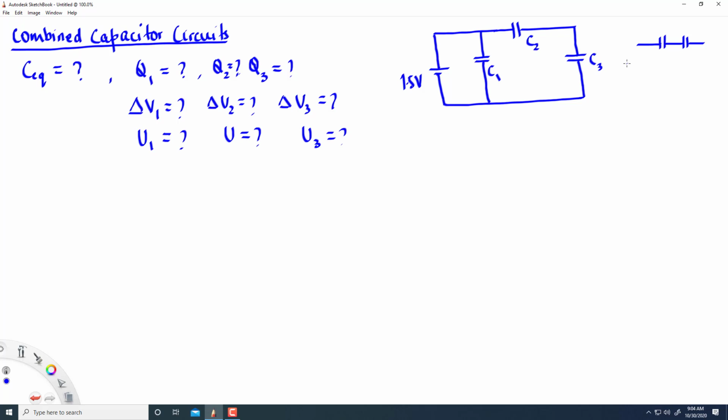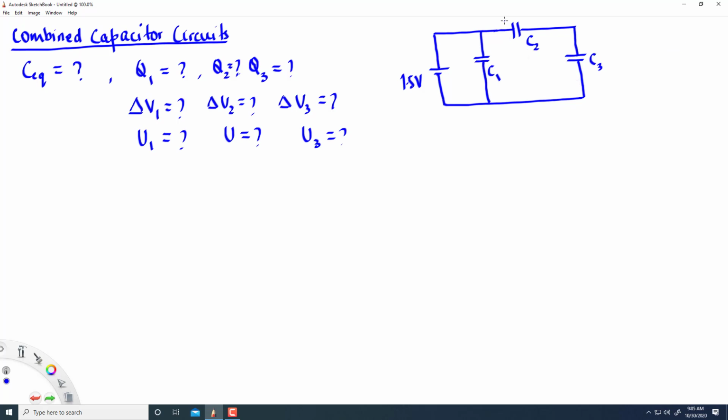Okay, and in order for them to be in parallel, both the ends should be connected. So this end is connected, end to end is connected, but this side of the end is, there is a third capacitor here, so they are not connected end to end here. There shouldn't be anything in between. Okay, so that means they are neither in series nor in parallel. So that means it's better to start from the right side.